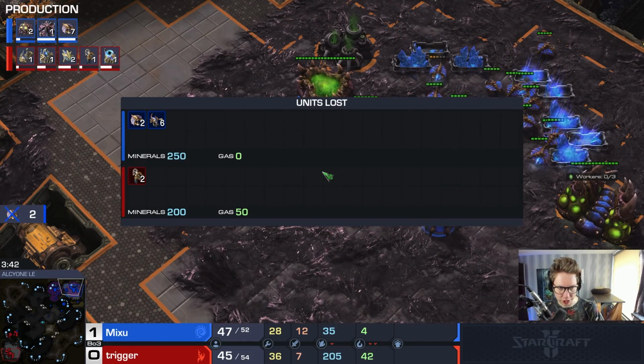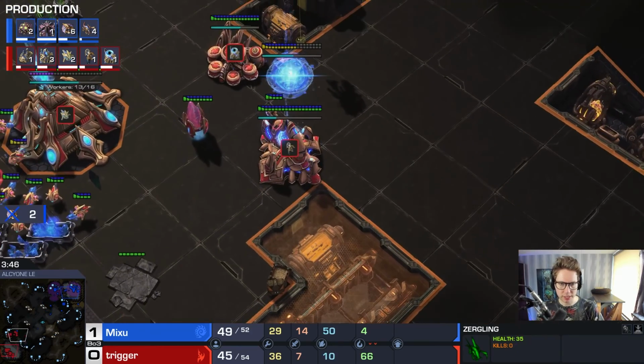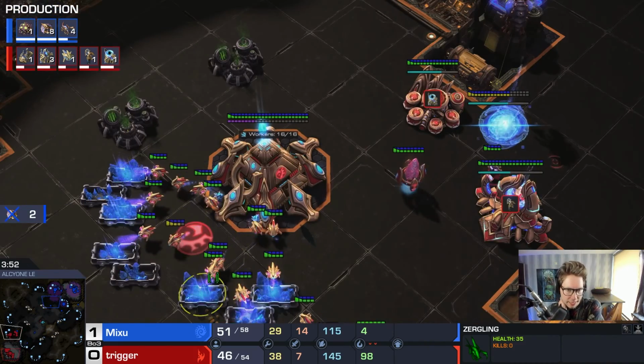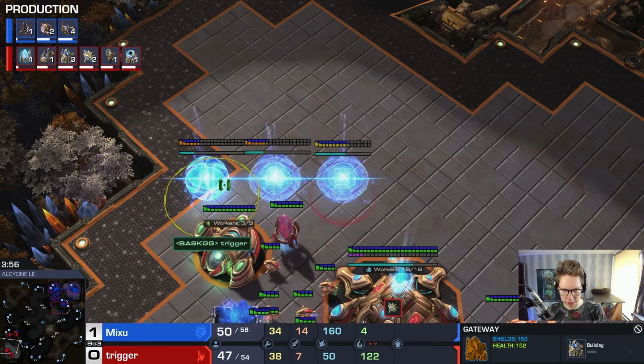Let's see what the damage is. 6 links and 2 drones for 2 adepts. It's not too bad. 1 Zergling is at the third base. We saw a couple links coming out and a couple more coming out now as well with the speed. And Trigger does not have a third base. Does not seem interested in a third base just yet.